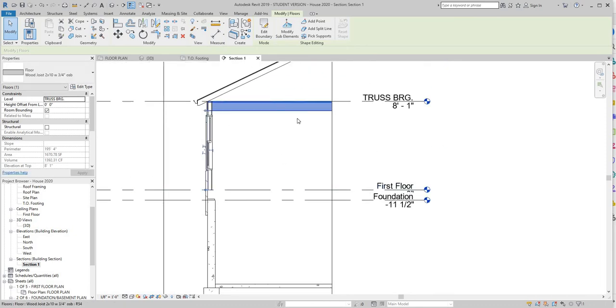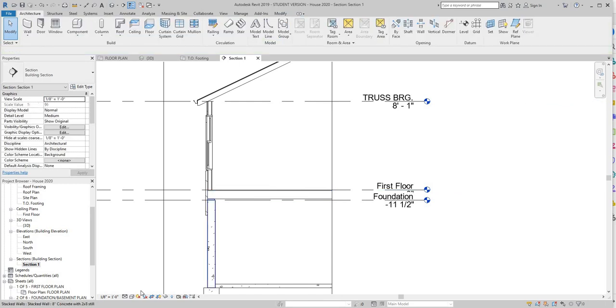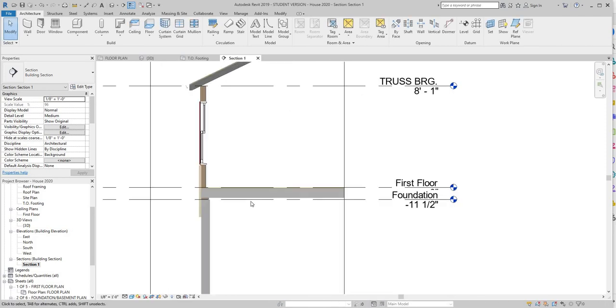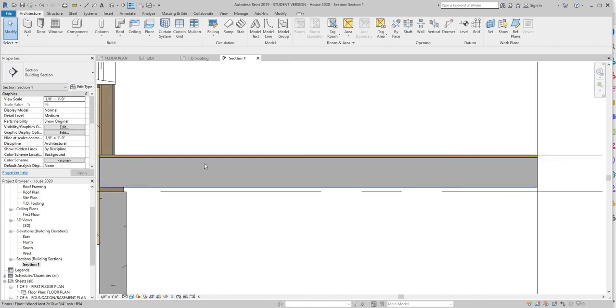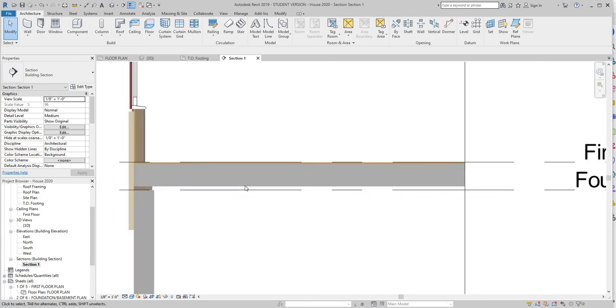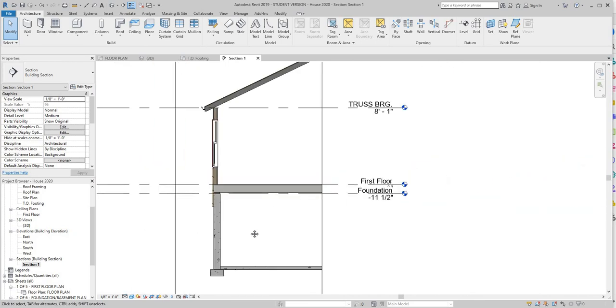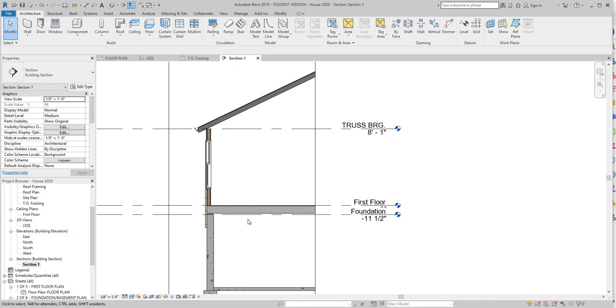So look at this here. I forgot to do something. What did I forget? I forgot to change my level. So it actually was at the truss. It puts the floor at the truss. Not a big deal. All I have to do is change it here to the first floor, and boom, here it is. And if I change it to the shaded, you will see it a little bit better, showing the OSB in that lumber look. And here are the 2x10s. And now we have those floors.